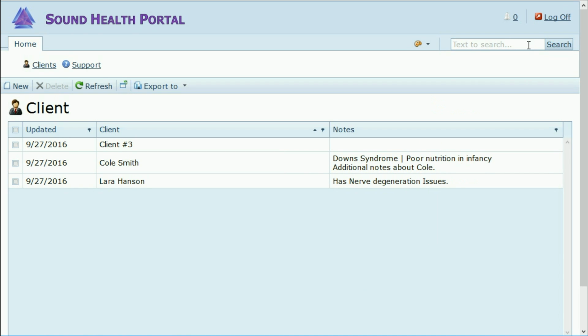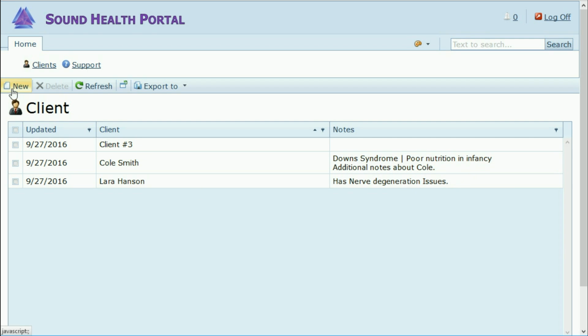This search function is a global search, so anything that shows up on this page, let's say I have 50 clients, for example, it's quite a long list, and I want to find somebody specific and I don't want to scroll through the rows of information. If I type something in here, it'll find everything that has those letters in it. It can be one letter, it can be as many letters as you want to filter through all the information that you have on this page.